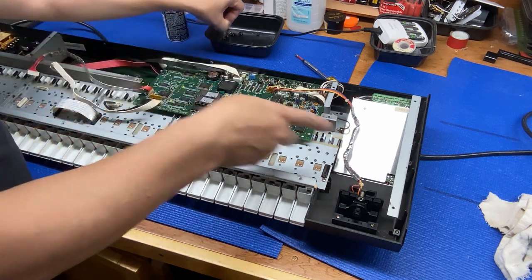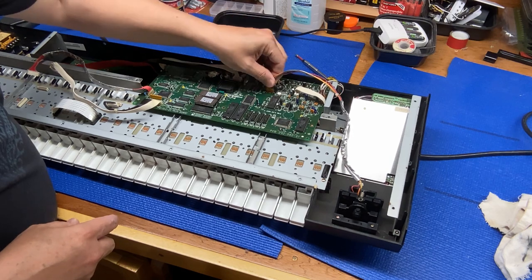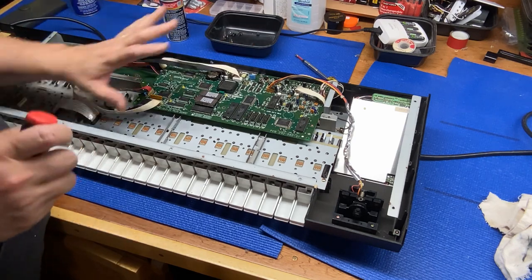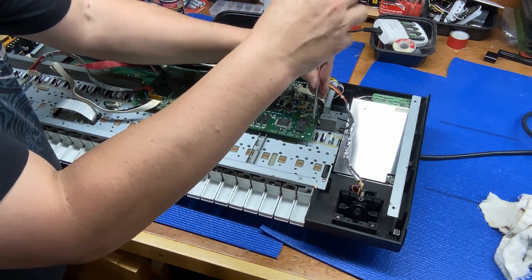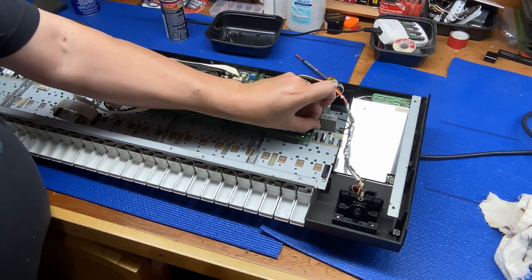Screws, and this is your main board where probably your memory and everything and your processor is in here. So you kind of want to be a little careful with your main board so you don't damage anything or short circuit anything.